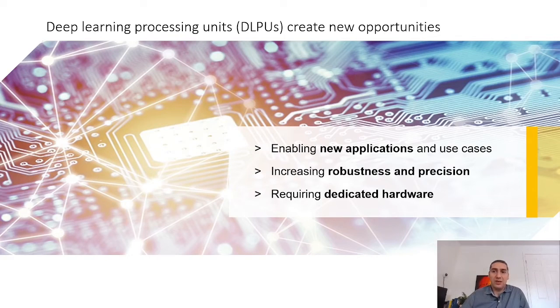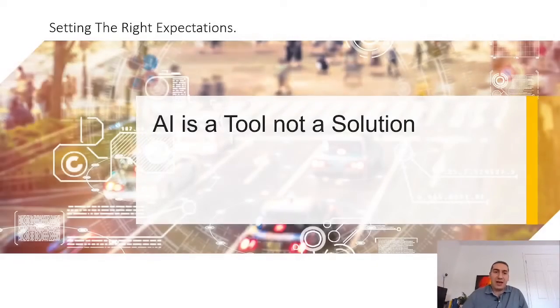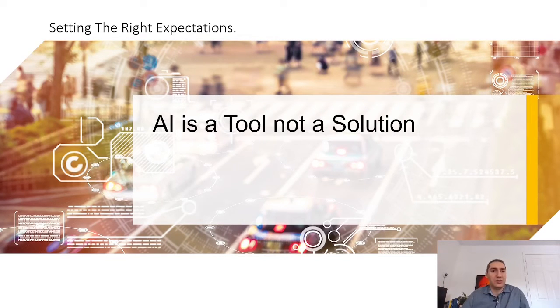Now, before I leave and give the floor back, I want to just remind you that AI is a tool, it's not a solution. So there are different applications for AI, but it's always a tool. So it enables machines to make decisions, but it's only part of a solution. It's a tool that can be shaped in many ways to improve our life. It's for us how to use it. So don't be afraid of AI. It's only here to make our life easier. It only depends on how we use it.